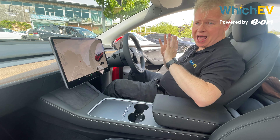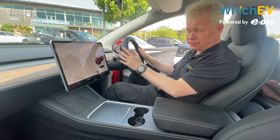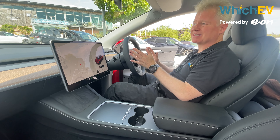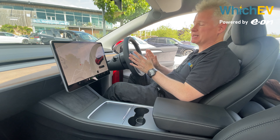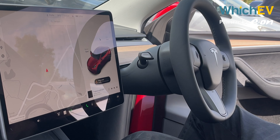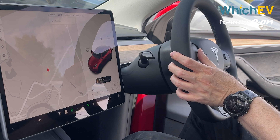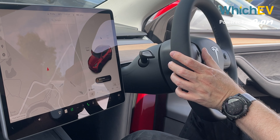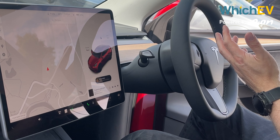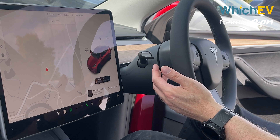The controversy about the Model 3 and Model Y is how much focus there is on just this 15-inch panel. They have improved things and there are more things you can do with these multi-function wheels, but it's still a car that will be disliked by people who enjoy separate buttons. One improvement is that you can now press a button and toggle the windscreen wipers with the wheel, setting them to speeds one through four or auto — which was a big problem before since the car doesn't have a separate stalk for windscreen wipers.